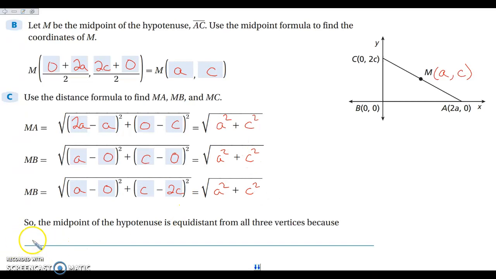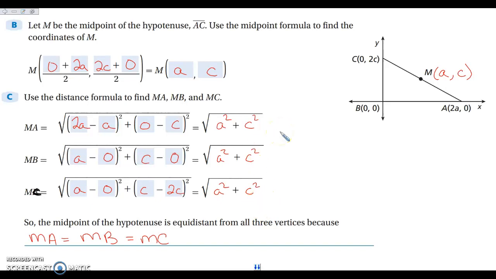Okay, so because MA is equal to MB, which is equal to MC. I don't think it's that way on your notes, but this should be a C. It's good on your notes, it's just wrong on here. So we know it's equidistant because all 3 of these are the same length, while we don't know what A, B, and C are. If you have questions about that, write that down. I know that one's kind of a little complicated because it is using letters.